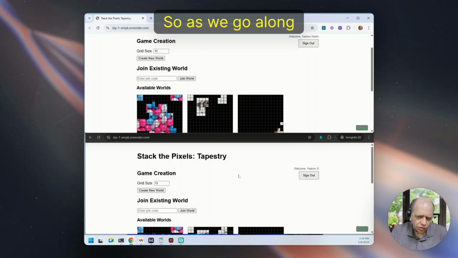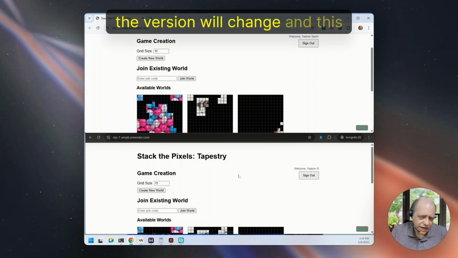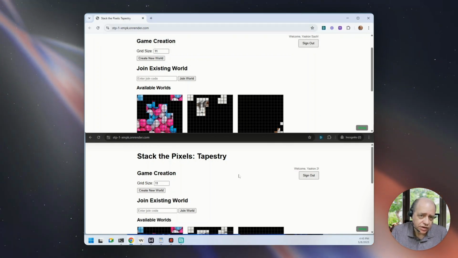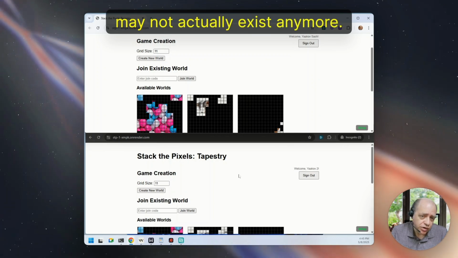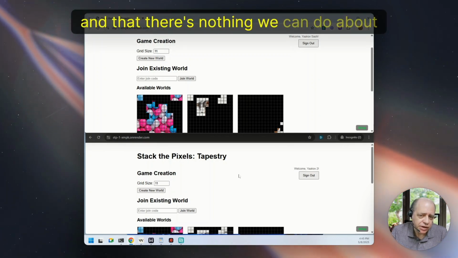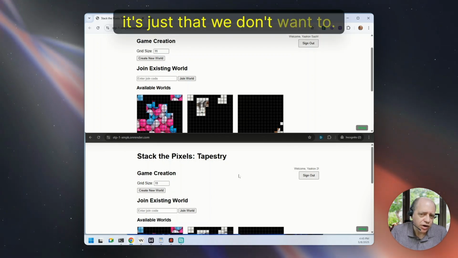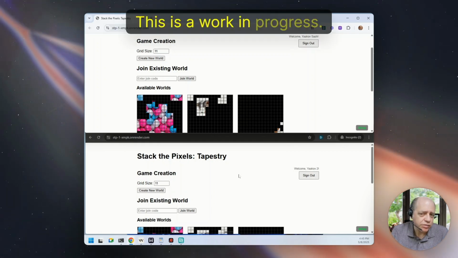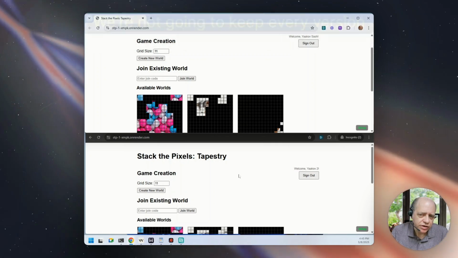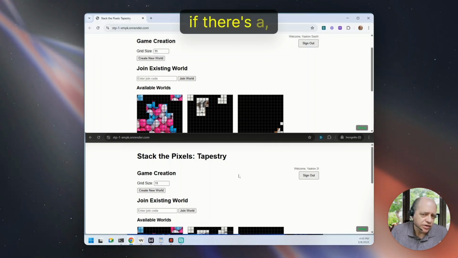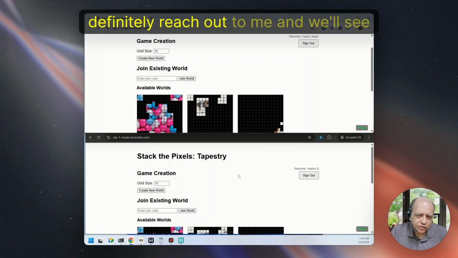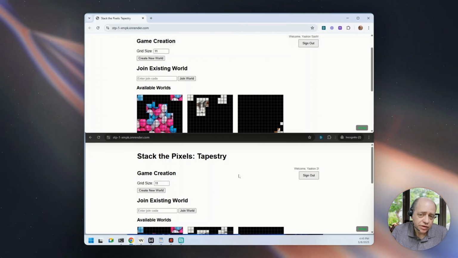As we go along, the version will change, and this particular version may not exist anymore. There's nothing we can do about that. This is a work in progress, and we're not going to keep every version available. Again, if there's a desire for it, definitely reach out to me and we'll see what we can do.